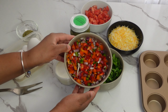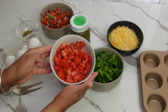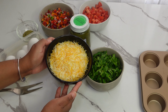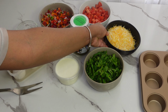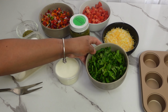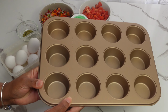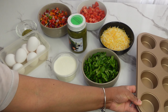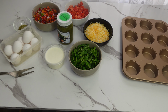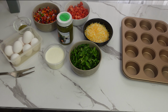And we have some chopped bell peppers and onions, chopped tomatoes, and we have some cheese. I have shredded mozzarella and some shredded pepper jack cheese, but feel free to use whichever cheese you like. And this is the muffin tray that we are going to be using for this recipe. Now we are going to move everything aside and start making our eggs batter. And also we are going to be using some oil as well.